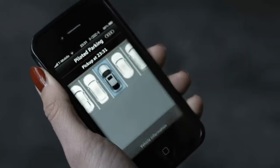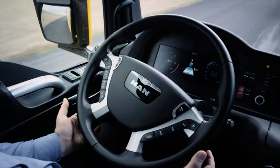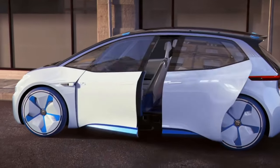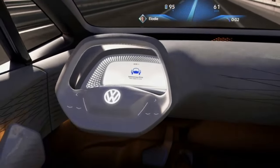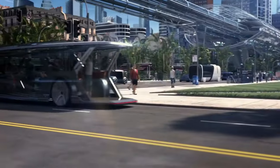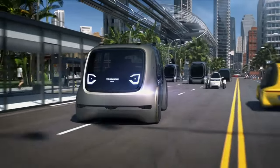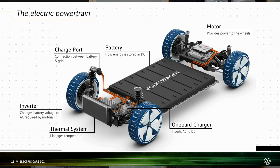Trying to put the past behind them — especially with Dieselgate — VW Group has accelerated their plans for electrification and launched their first vehicle under the new VW ID branding, the ID.3, in 2019. ID.4 deliveries will start this year in North America. Based on VW Group's MEB platform, and knowing that this massive company has all the necessary tools and finances to make a big splash in the EV segment, more electrics have also come out from their other brands.